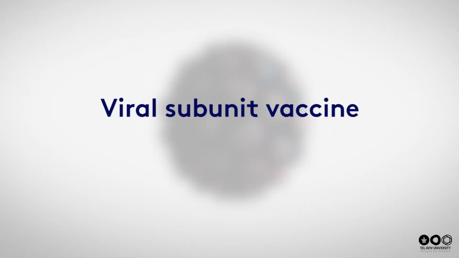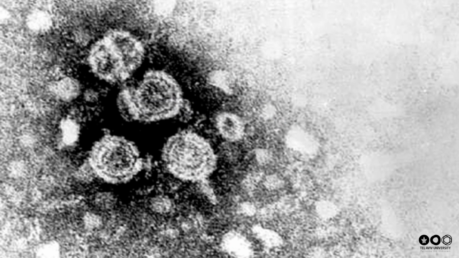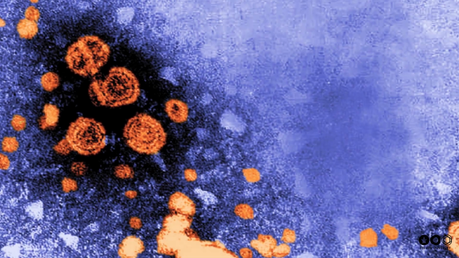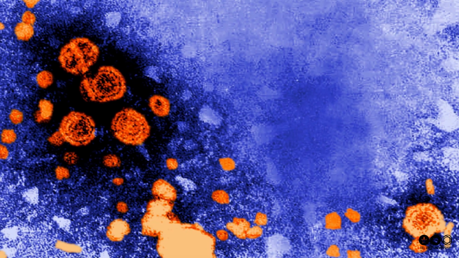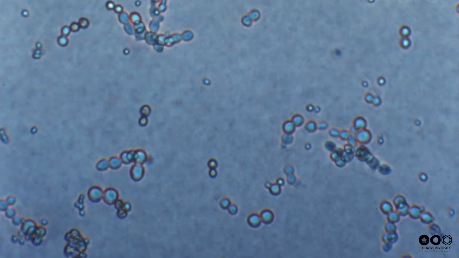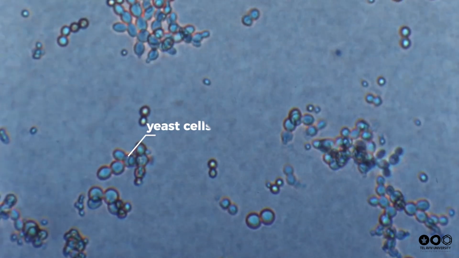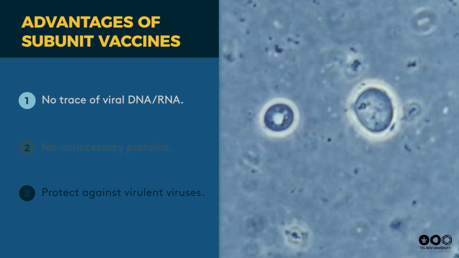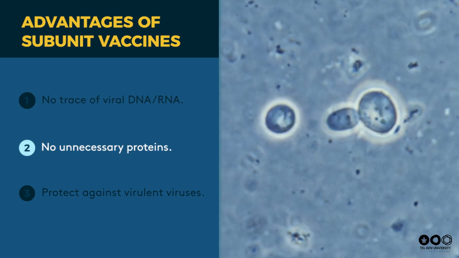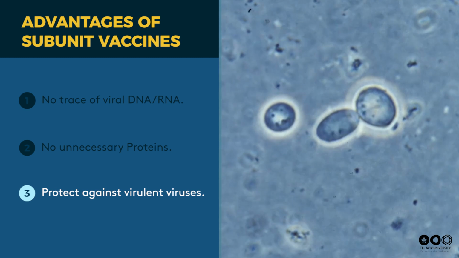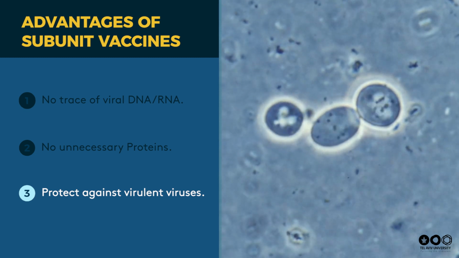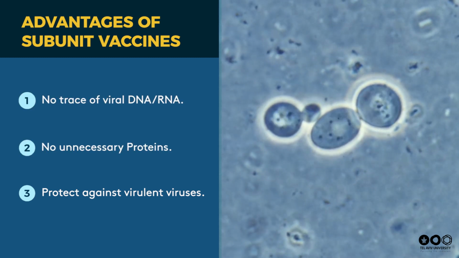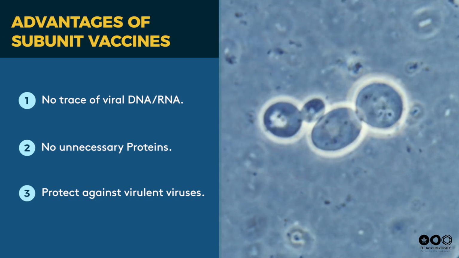The vaccine contains just one spike surface protein of the virus, a relatively short protein of about 200 amino acids long. Moreover, the surface antigen is produced artificially in Baker's yeast cells. So the vaccine has no trace of viral DNA, no unnecessary proteins or lipids, yet affords protection by training and focusing our immune system to effectively inactivate and neutralize the viral spike protein.